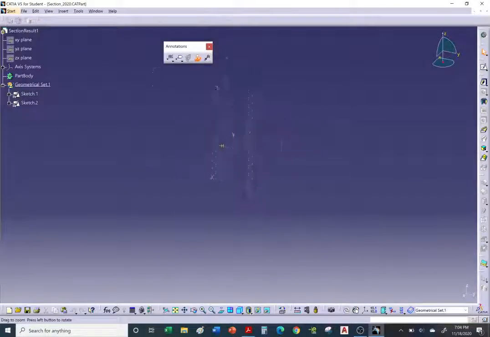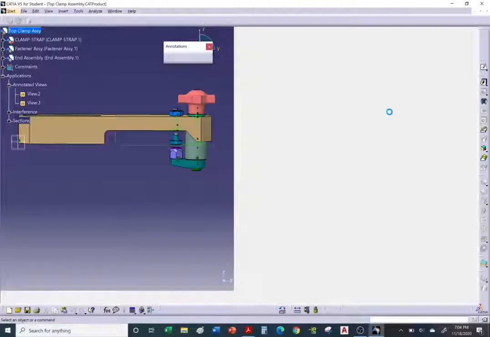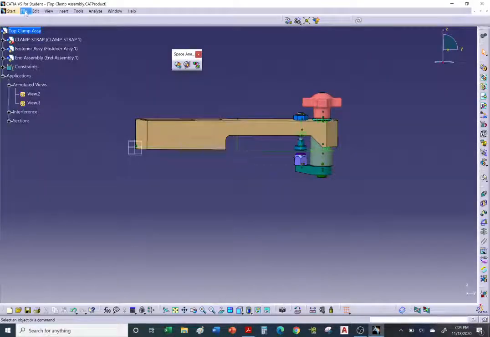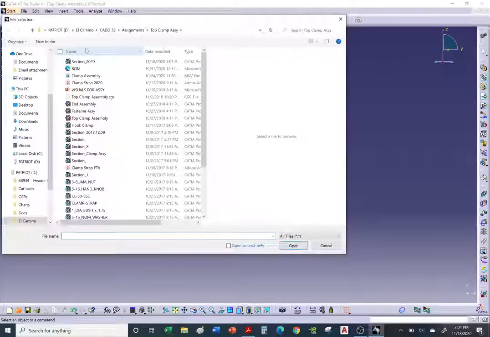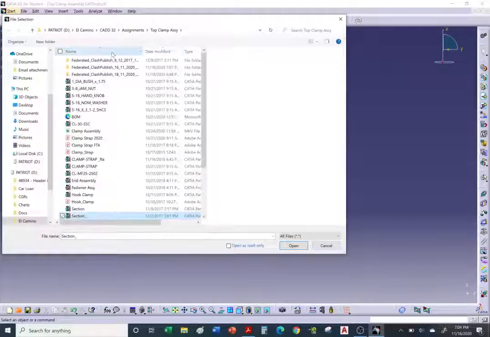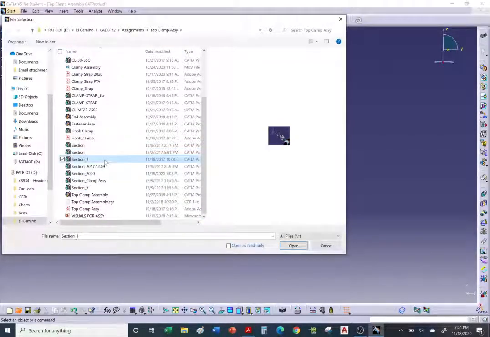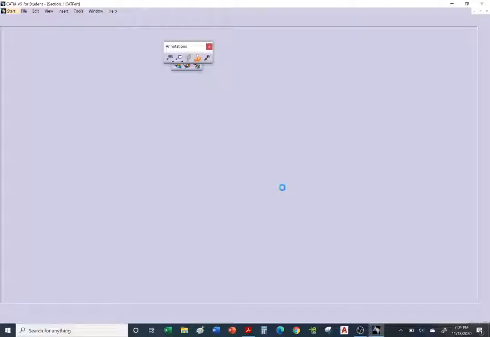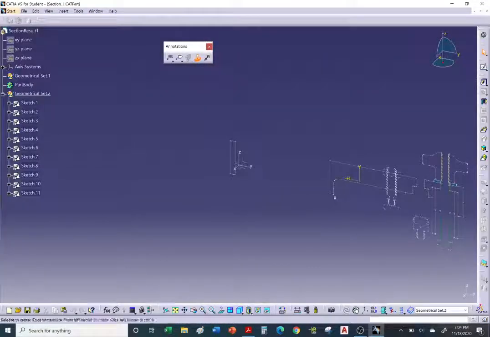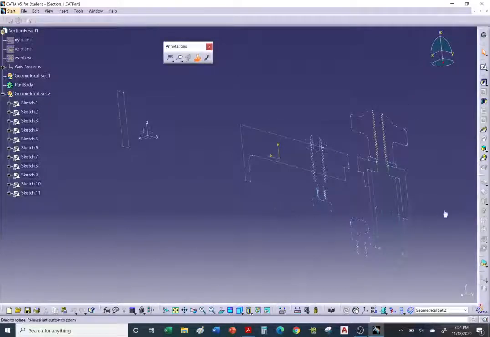Okay, there's the wireframe of the knob and the washer. I was supposed to get an entire complete wireframe of the assembly. All right, so I'm going to go ahead and close this one. And I'm going to open up one of my old sections that I did for a previous class. Okay, so I'm going to go to File, Open. Let's see, section 1. Yeah, section 1 looks like a good one. Let me go ahead and open that one up. This is one of my old ones. Okay, so this is the result I was looking for in this lecture.